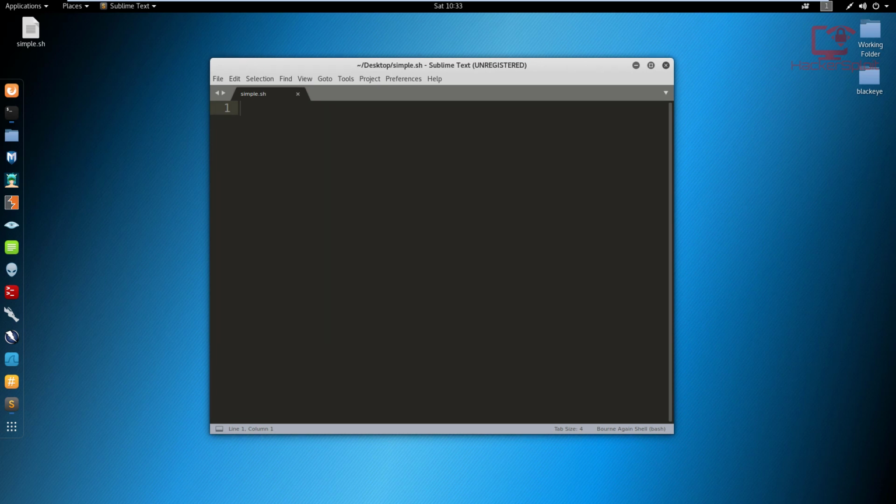All right. But remember, it has nothing in it. So even if we were to execute it, nothing will come of it. So what's the first thing we need to do? The first thing we need to do is declare what interpreter we're going to be using. This is where a lot of people don't understand. They've seen something like this, all right? Usually what happens is they come across something like this, and I know you guys are going to be like, well, what exactly do you mean? Well, they come across something like this, all right? And I failed to explain it in Python, but let me explain it now.